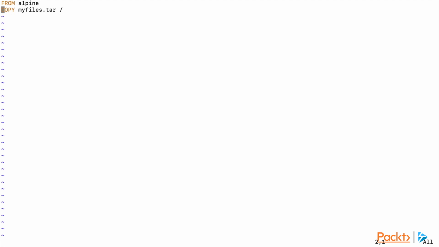So for this specific situation, I can use the add directive. And what the add directive is going to do is that it is going to untar those files automatically and add them to the target directory. So I can add my files like this, for example, and the add command is going to gracefully copy my files.tar first to the image, uncompress the file, spreading all the files inside a new directory that is going to create my files, and that's it. Everything is going to be done for me automatically.